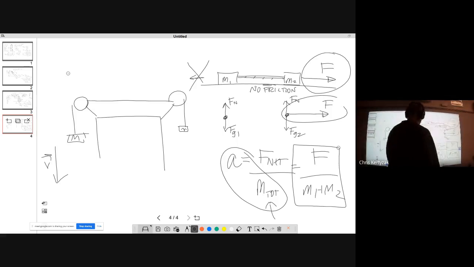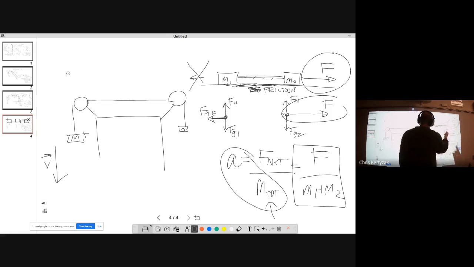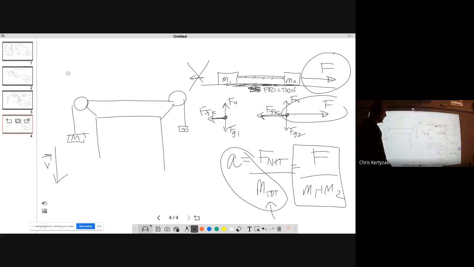That's it. Once there's some friction involved on this problem, now there's friction on here. All right, well, then we would have to add that to our diagrams. There's some sliding friction force. I don't know which is greater. It would depend on who's heavier. If the M2 is heavier, then there would be more friction force on him. If he was twice as heavy, there would be twice as much friction force on him because the frictional force is proportional to weight. Mu mg. Mg is weight, right? Frictional force is proportional to weight.